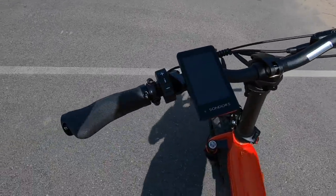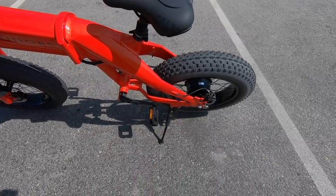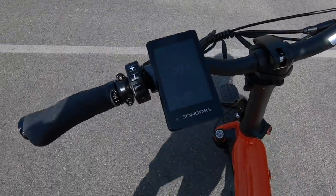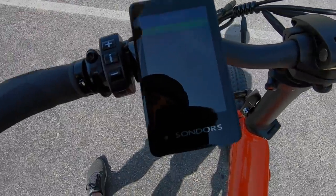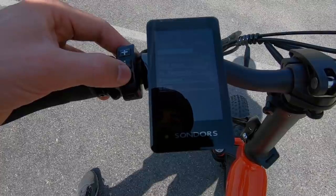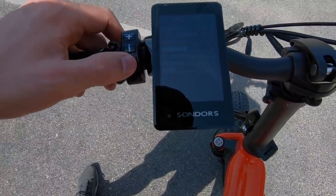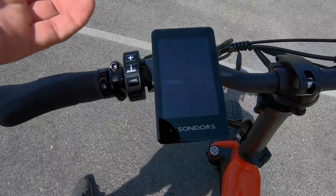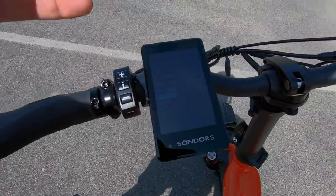In level zero there's no throttle, so that's nice if you want to make sure you don't bump it. There's also a walk mode right on the underside — pretty standard on e-bikes these days, and actually pretty handy if you're walking it through sand. To change settings, you hold down plus and minus at the same time. It is so much easier than most e-bike displays. You navigate with the pad and can go into display settings to change your units — imperial and metric — set sleep timeout, reset trip timer, and set a password for extra security.